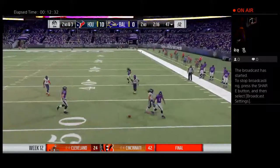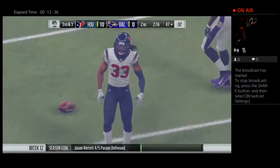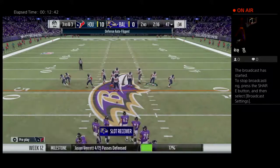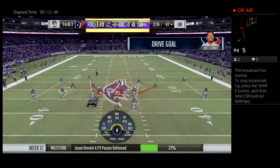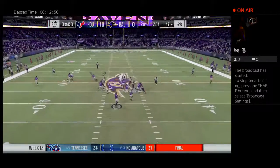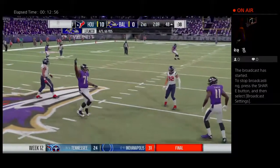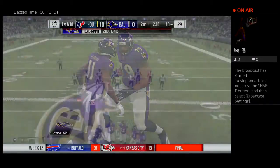Flacco here on 2nd down. Oh, nearly picked. And maybe lucky there. This guy doesn't drop many defensively. 3rd down. Well, one thing that I've liked defensively is that they've shown him a lot of different looks here in the first half. They've come after him. They've sat back. I think that's what you need to do to keep an offense guessing. And they certainly have kept them on their toes. That's why they haven't had much success on the scoreboard. Oh, look over the middle, and he's got Perriman. Just 4 yards on the pickup, but that's good enough to extend the drive.